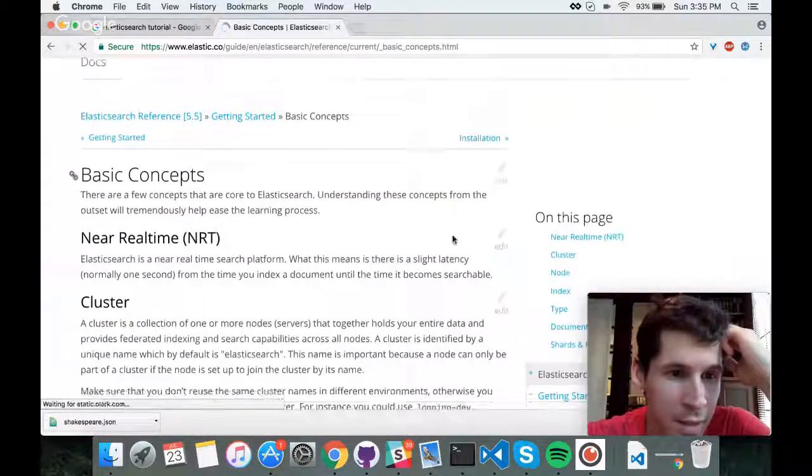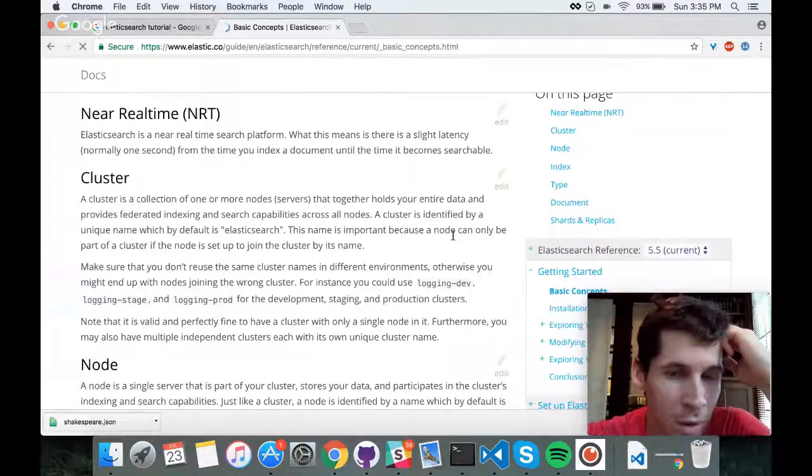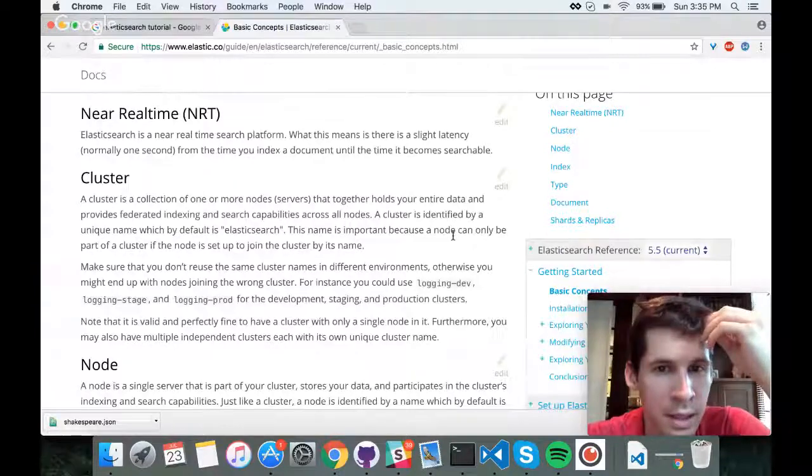Near real time. What this means is there's a slight latency from the time you index a document until the time it becomes searchable. A cluster is a collection of one or more nodes that together holds your entire data and provides federated indexing and search capabilities across all nodes. A cluster is identified by a unique name, which by default is Elasticsearch. This name is important because a node can only be part of a cluster if the node is set up to join the cluster by its name.